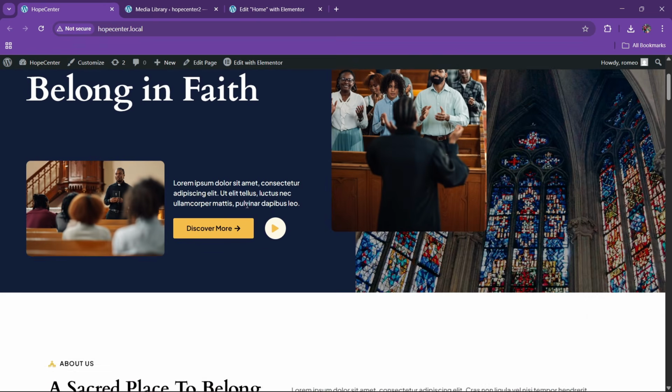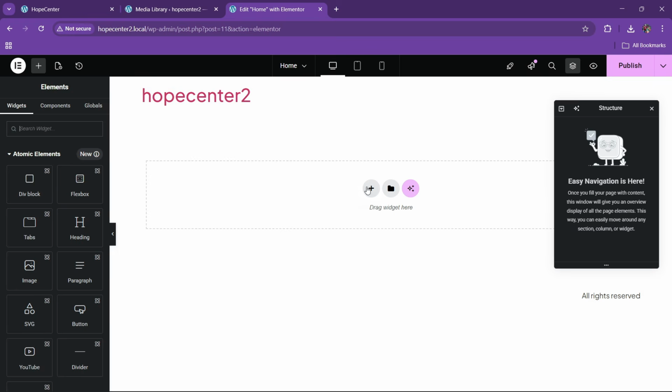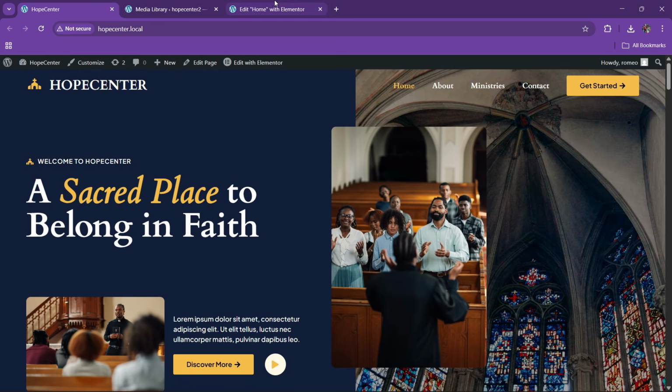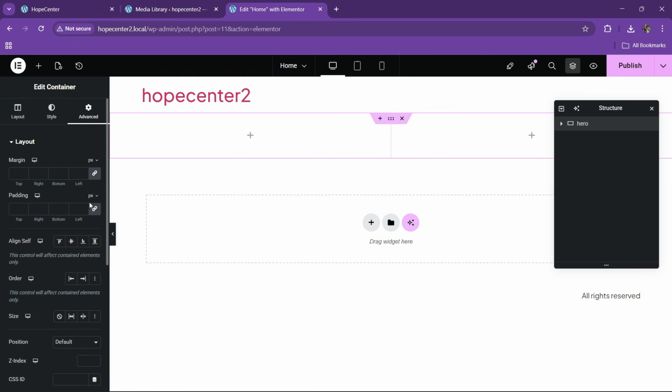Okay, this is the main container, I think. No, we don't need that, we need the 2-section container here. This is looking simple, but it is not simple. Let me show you while making. So here you can see we need this as full width, and we can remove all of this padding, but it's not required.